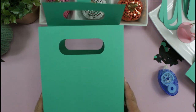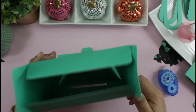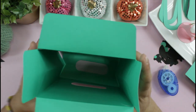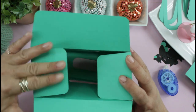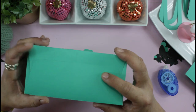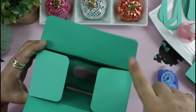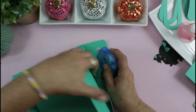Okay, now we need to seal up the bottom. So I'm flipping it upside down, and I'm just going to push these out for a second. I'm going to fold my two in like this, and whichever way I'm going to do this, I just want to make sure that I have adhesive on there. So I'm going to place adhesive here, because I'm going to lift that up, right? So let's see here.